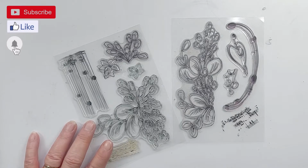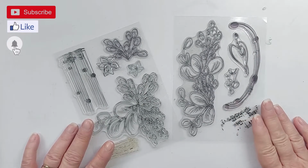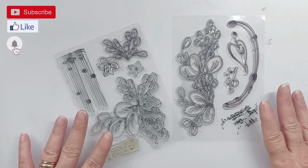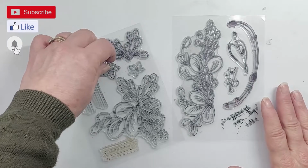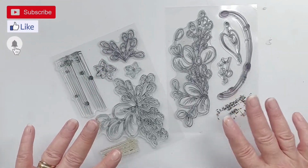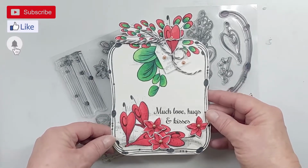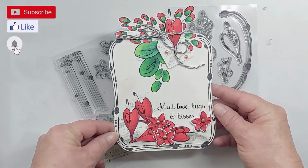I'm sharing a tutorial, a quick step-by-step video using the oval frame it stamp sets, and we're going to create a shape card today, and I'm going to show you how to do it from start to finish. So this is the project we're actually going to be making.